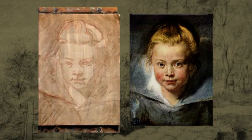Okay, let's come in pretty darkly here. And what I'm doing here is definitely a rehearsal for these wonderfully juicy brush strokes. I know Rubens did not do this, but it would profit us, I think, to do it too, to take a little rehearsal here. And this is as far as we want to go for this initial blocking in stage. Then we're going to go back in with our raw umber and start getting a little bit more specific and building out these forms.